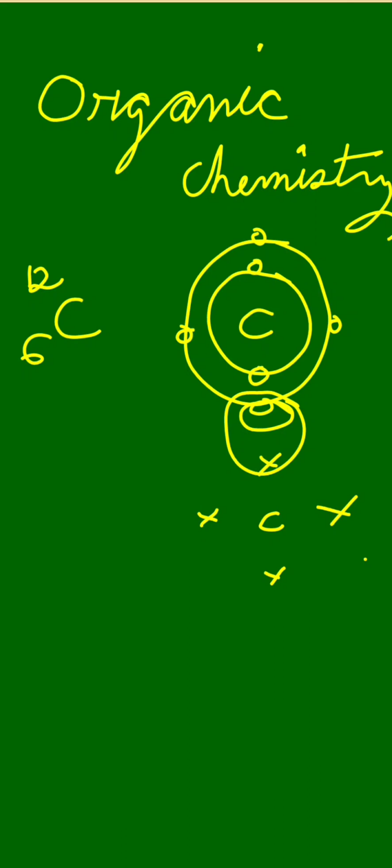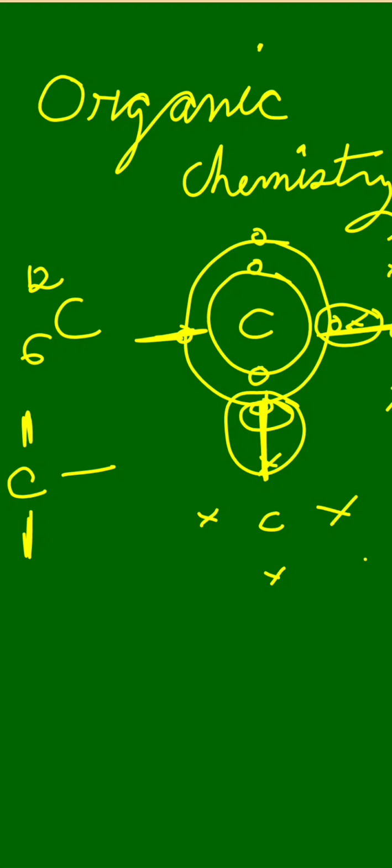Now, if we start drawing in this manner, putting carbons all around and then making these bonds, it will look untidy. So the best way of representing is we make a carbon and put a dash. This dash means one bond here. Put a dash here, meaning this bond. Put a dash, another bond here. Put a dash, another bond here.